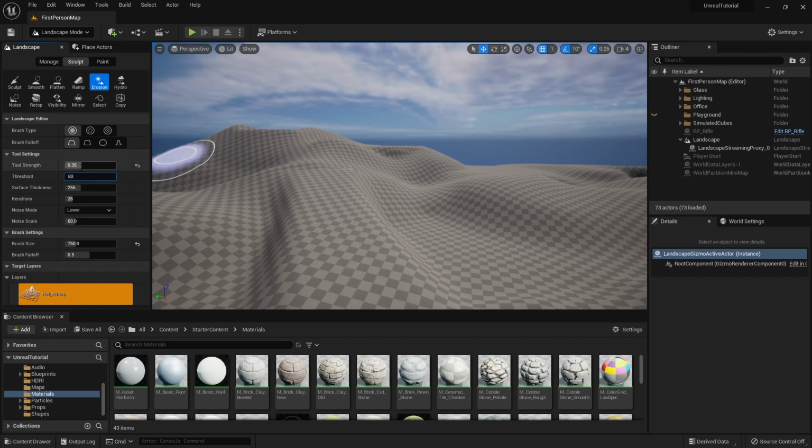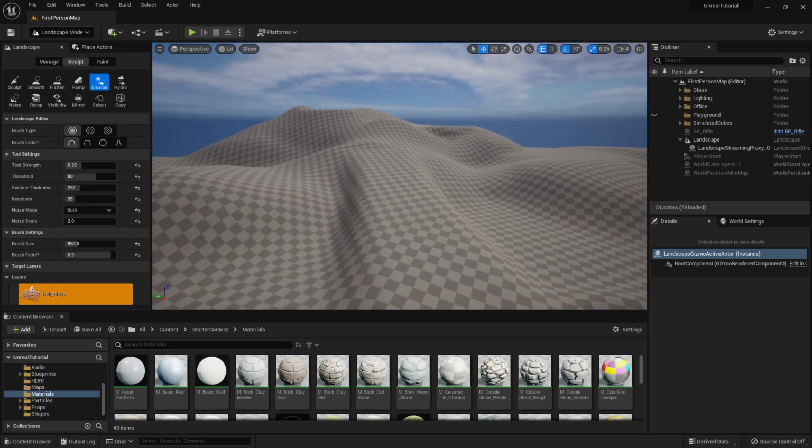I'm going to set 80 for the threshold, which is a pretty big change. 256, 252, let's take it down a little bit. Let's turn up the iterations a little bit, and we're going to do both raising and lowering. And the noise scale, we're going to turn it down to something really small. Let's give it a little bit higher size, and let's do a more subtle fall off, or a bigger fall off, which will be more subtle.